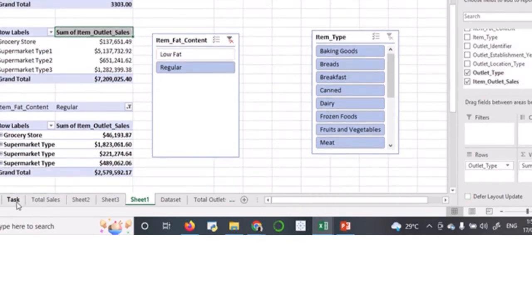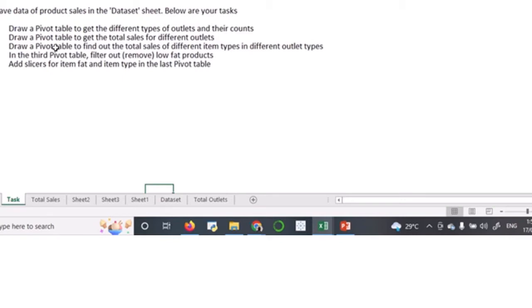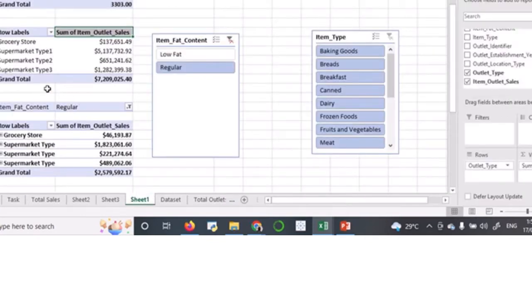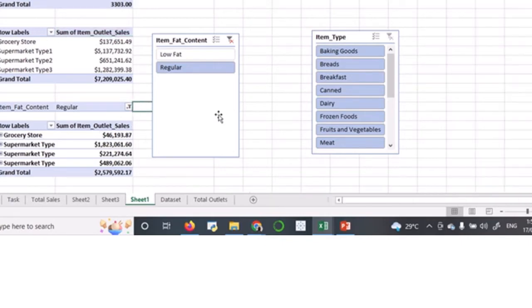The next thing we were supposed to do, or what I did, was to find the pivot table to find out the total sales of each of the different outlet types, and of each of the items in each of these outlets. So we want to find out the total sales we made from each of these outlet types. We want to know what actually each of them sold to arrive at that value. So we want to include a filter on that. How do we bring about that? We include a filter to get that.